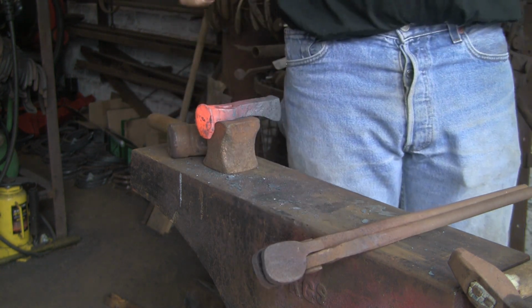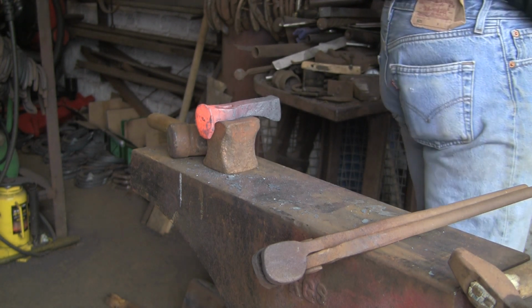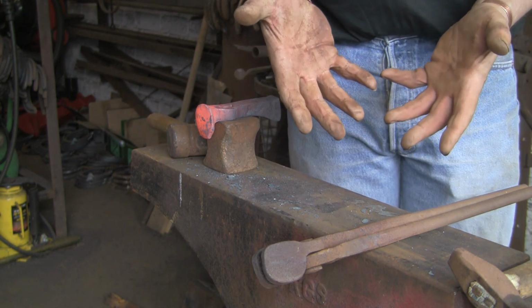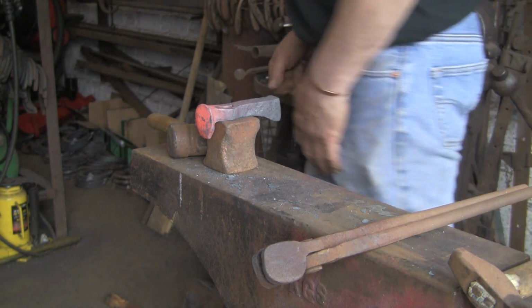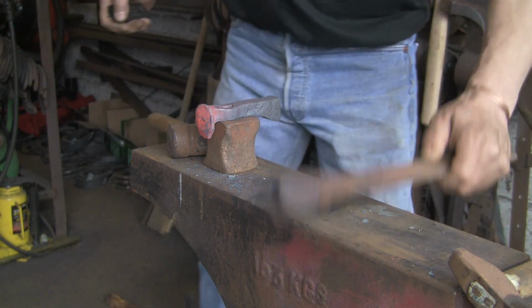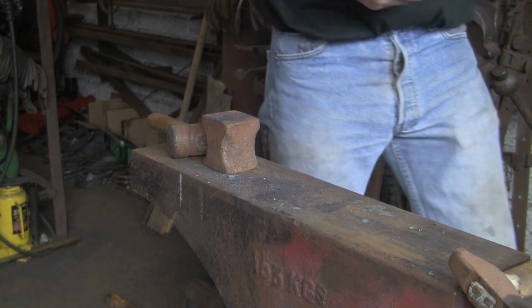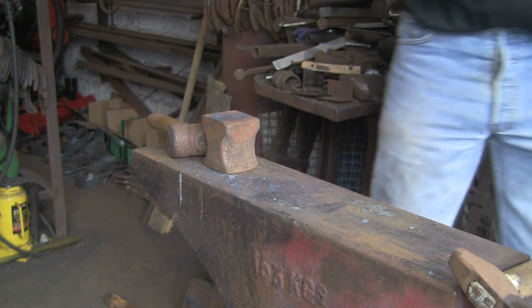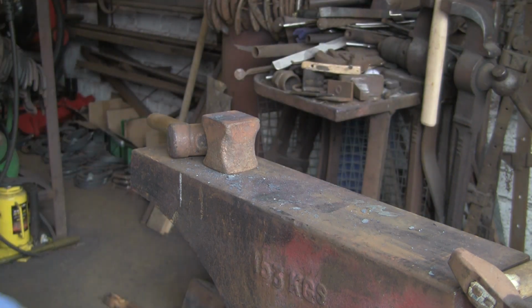Let's see if I can find a punch now. One thing I didn't sort out, my punches, my drifts. What have I done with them? Where are they? Hang on. Let's go and find them. Let's put that back in the fire, just keep warm while I try and find my punches. They're around somewhere.